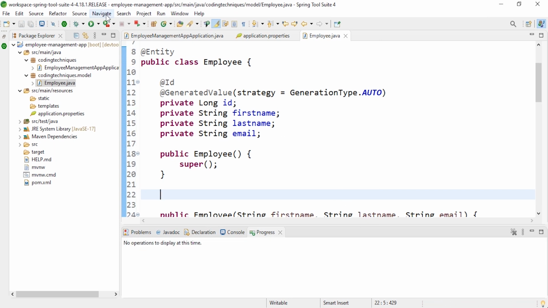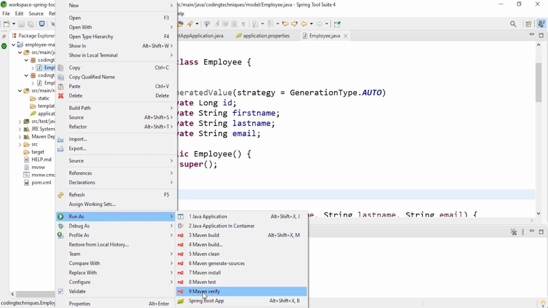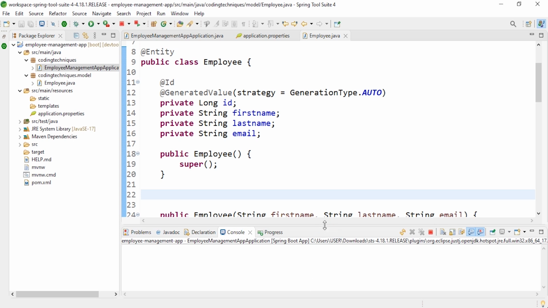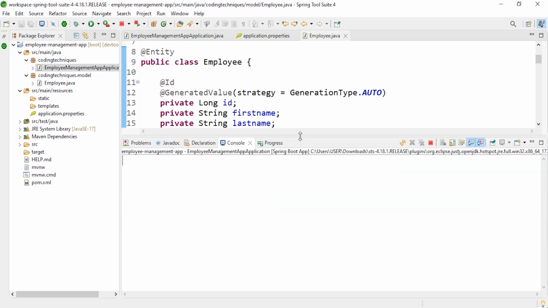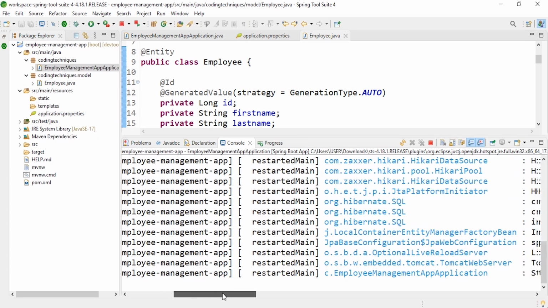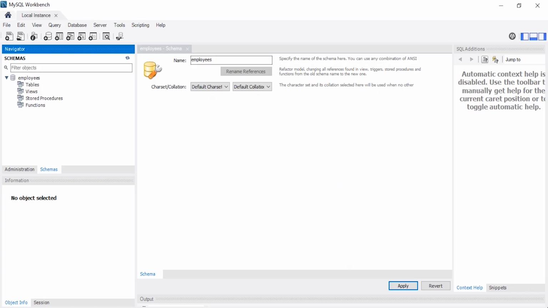So now let's go to the starter class, right click, Run As Spring Boot Application. Okay, here is our application started successfully, and now what we will do, we will check the database to see if we have this table.